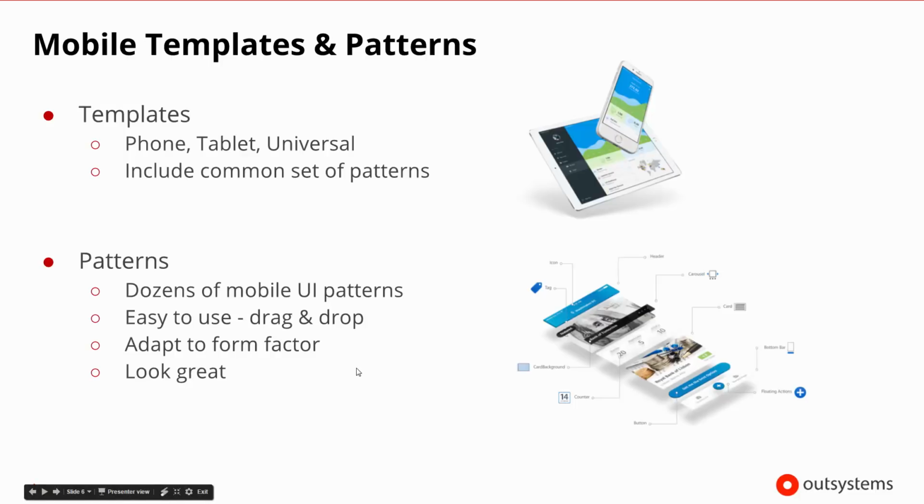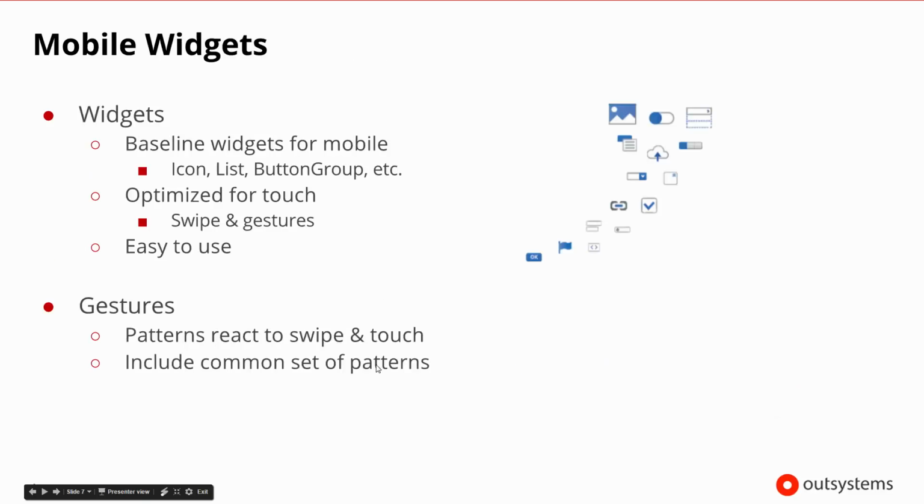So both the templates and the patterns are things that we've had in OutSystems 9 previously, and you may have heard them referred to as SilkUI templates and patterns, and SilkUI has now been extended to go ahead and help us in our mobile apps. And all of these templates and patterns are specific to mobile.